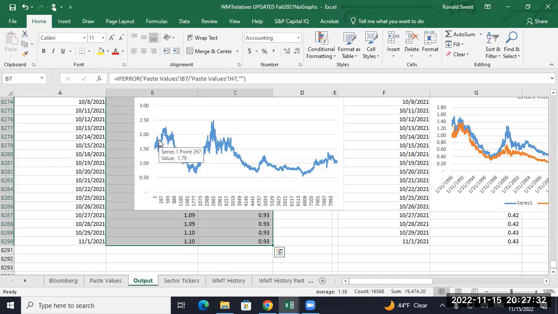It is possible that your dates might skip, because if their earnings went negative, they don't have a PE ratio. So Bloomberg only brings in when they have a PE ratio. So you might jump from 2008 to 2010 because they had some negative earnings. So the chart's going to be a little bit messy anyway. You might add a median in here.